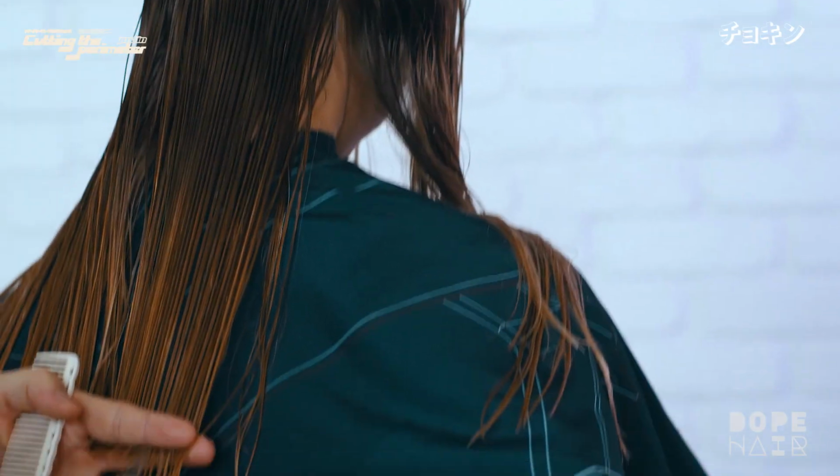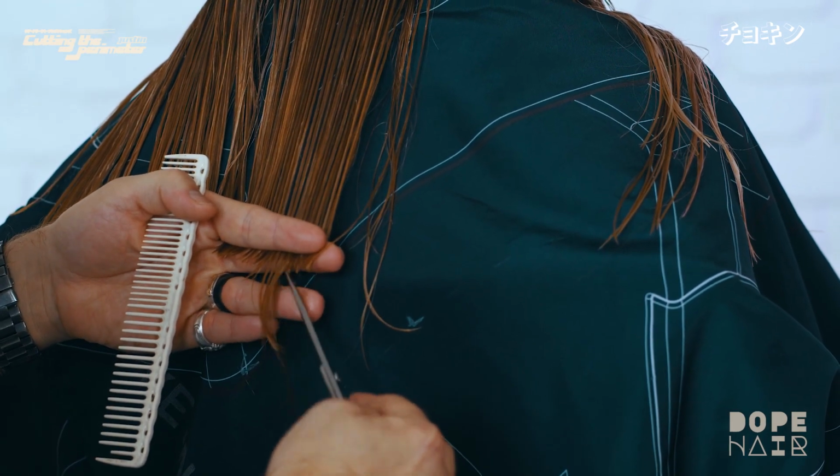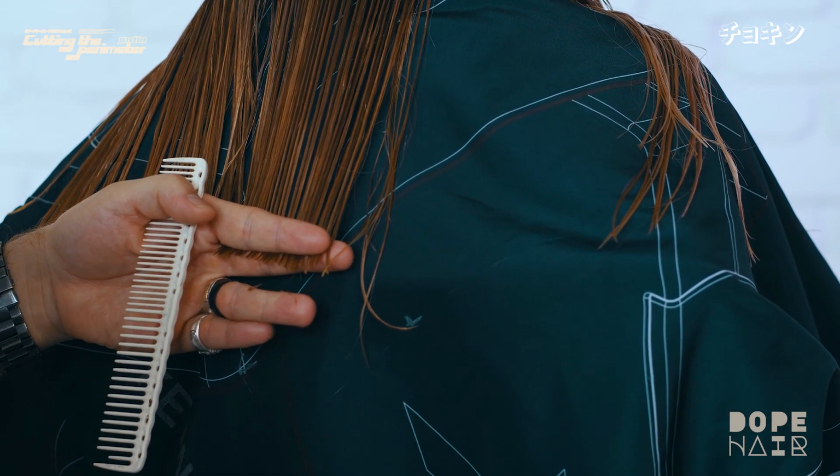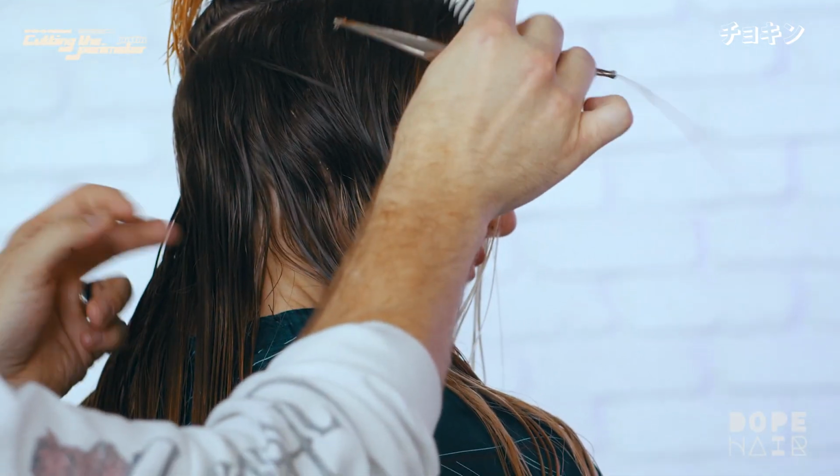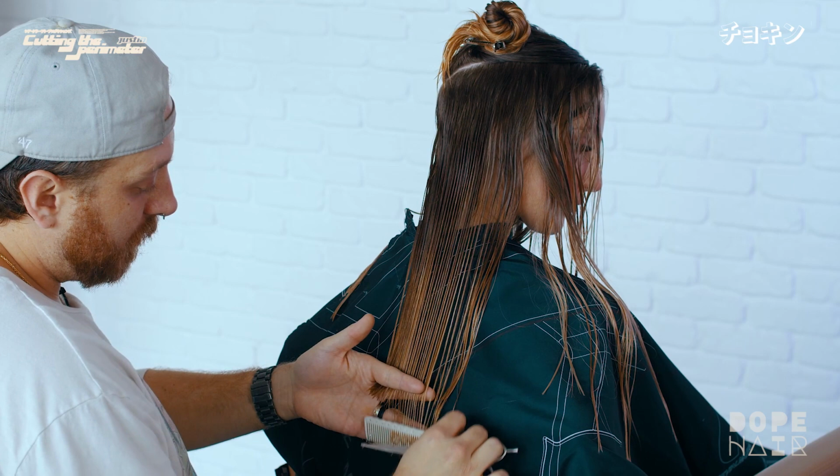Make sure you find your guide. Fingers are helping me line that up. And again, just ring finger helps stabilize my cutting. And we're gonna turn, and then we're gonna tilt. Thumb is up, palm is out.